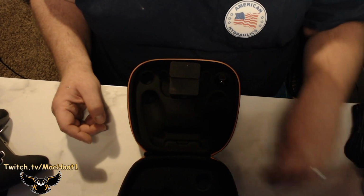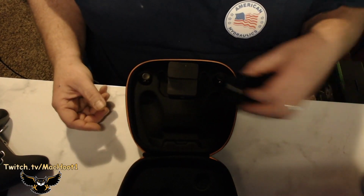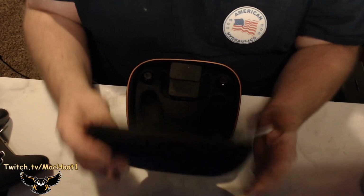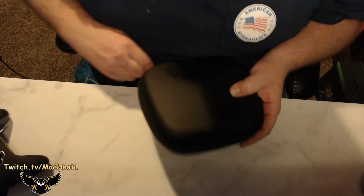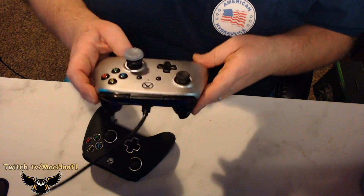All your little parts has its own little molding. Stick them in there. Close the case. I put my cord back because I already have one hooked up. I have the one from the old PowerA. This is the PowerA I was using before, the PowerA Advanced.